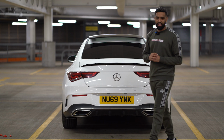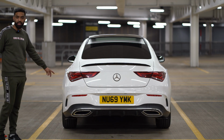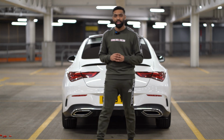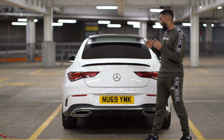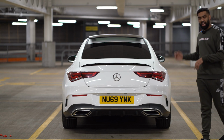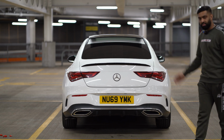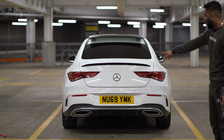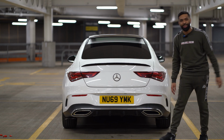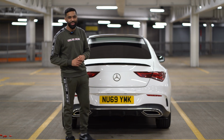That brings us to the end of this video, and the gloss black spoiler is installed, as well as the side canards at the back. So hopefully the customer is happy with this and he doesn't want to be in the video, so you won't be seeing his reaction. However, I hope he will be happy with it. I think it adds a nice touch to the car, especially with the car tinted, the gloss black roof and the gloss black spoiler. It looks nice. However, the customer does need to de-chrome this, as chrome things make the car look a bit old. So hopefully when the customer sees this, he will do that.